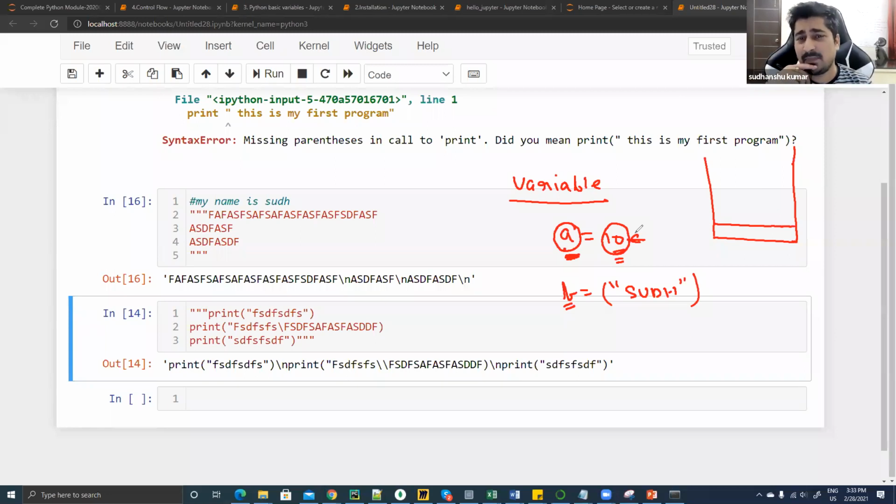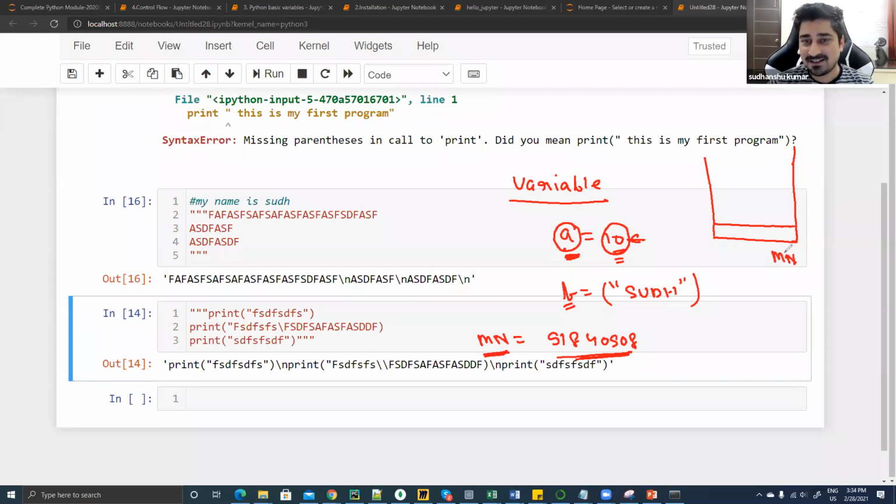Or take the example of your mobile phone. We all store a mobile number with some name. Suppose mn is a variable I've created, and I'm storing my mobile number over here, 918400908. It's not my actual mobile number, don't worry. So if I'm storing my mobile number inside my mobile, what will happen with this name? It will create a place called mn, mobile number.